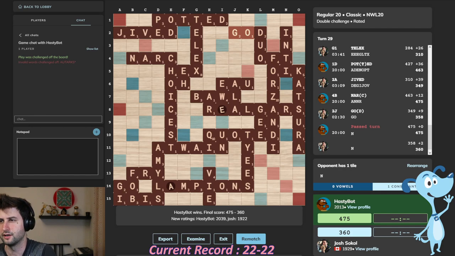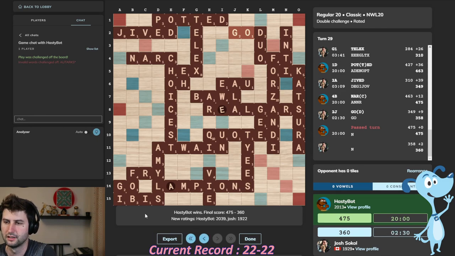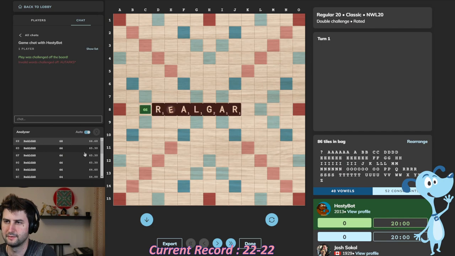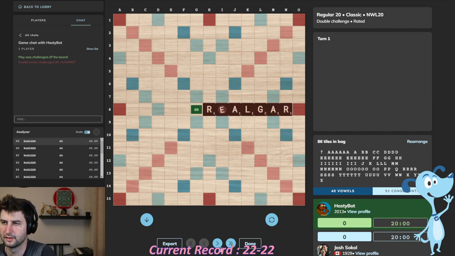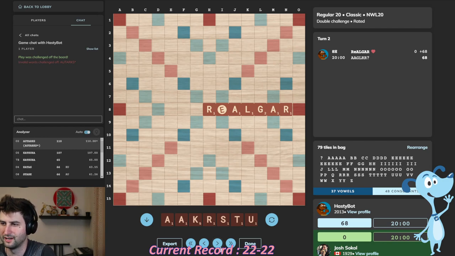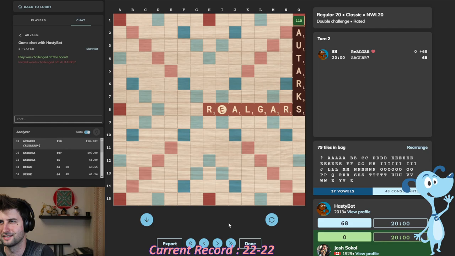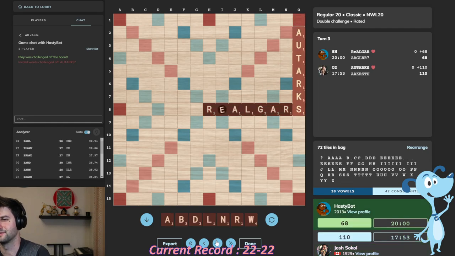So, Katsura, deciduous tree of Japan and China. Realgar obviously is better to be played anywhere else on this board if you're trying to win. But this worked out super well for Hasty. I had Katsura for 1 of 7 and decided that Autarchs was going to be my try.